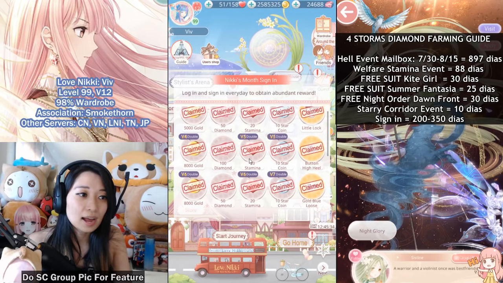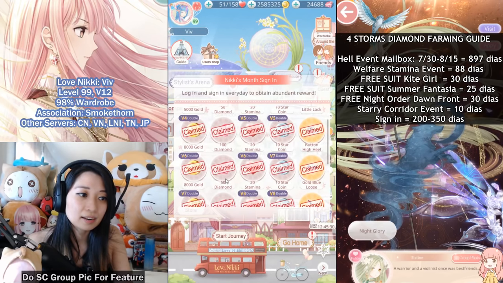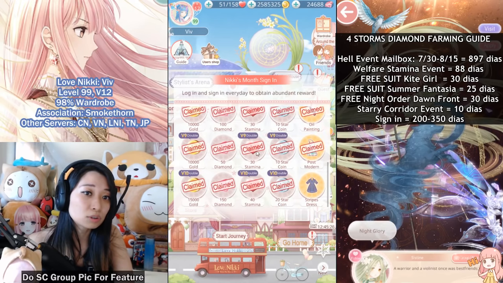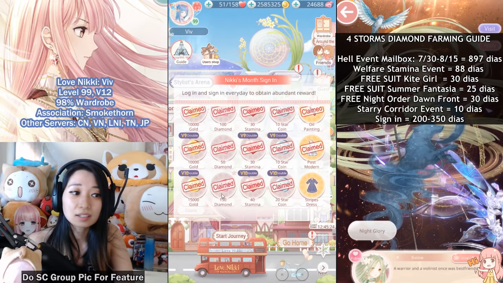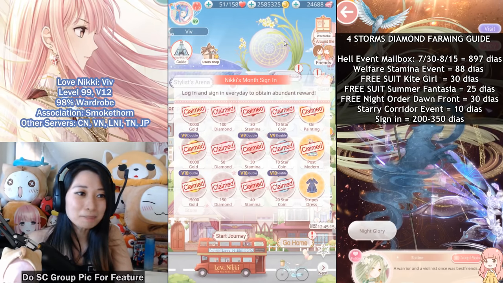Okay, so if I start on the worst day possible, I would get 50 diamonds, 100 diamonds, and then 50 diamonds again. So 200 diamonds. So you can get 200 diamonds here, and if you're lucky and you start on a good day and get this big 150 diamonds first, that's going to be 350 diamonds. And then up next, dailies.